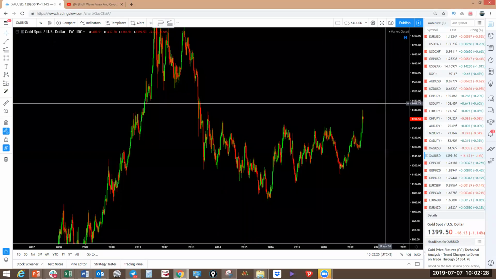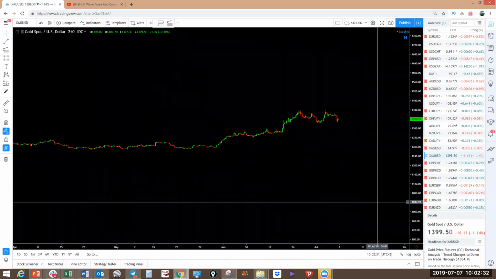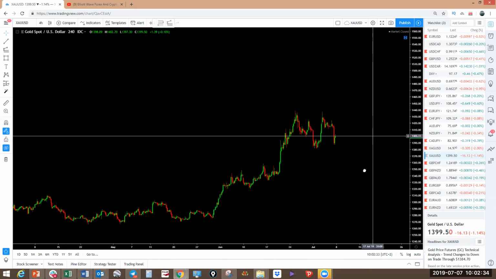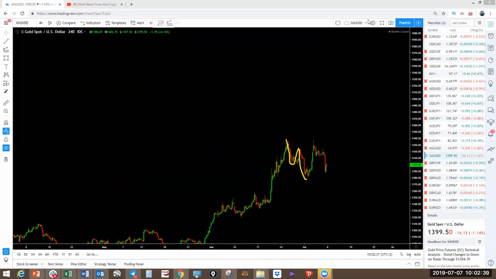Right, that is gold. So if we're looking at gold now on the 4 hour, what we've seen here is that we've had a three-wave move to the downside. We had an impulsive move. What are the possibilities here? Here you've got a three-wave move to the downside. What can this do? Can it give you another one like this? Come back here. There are a number of ways this can play out. It can do that, 1, 2, 3.